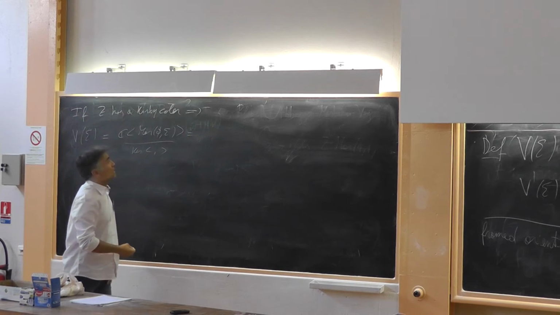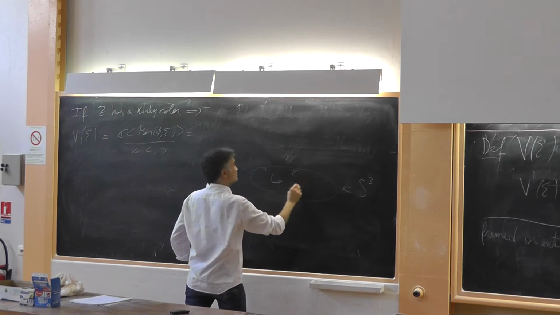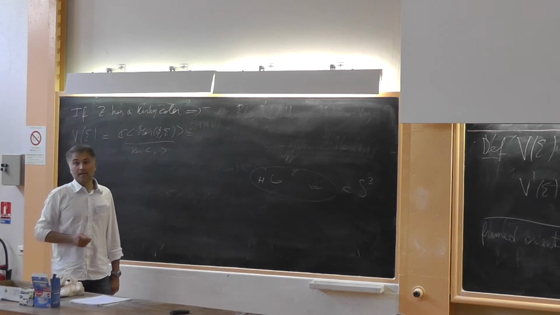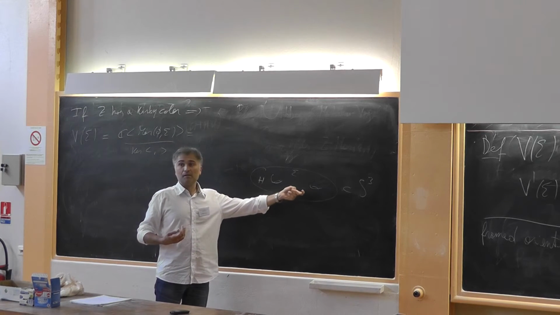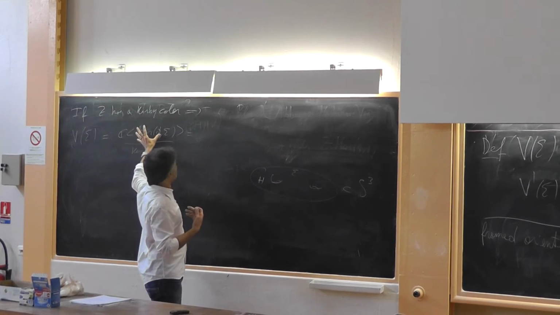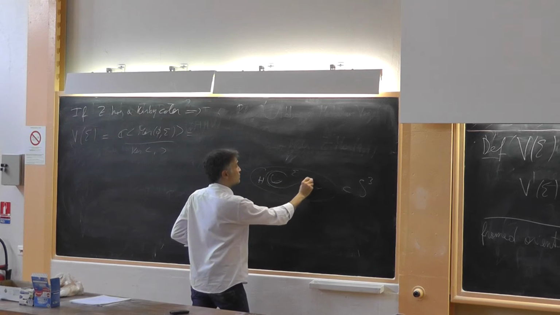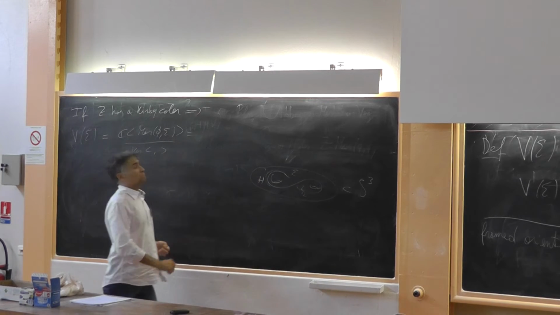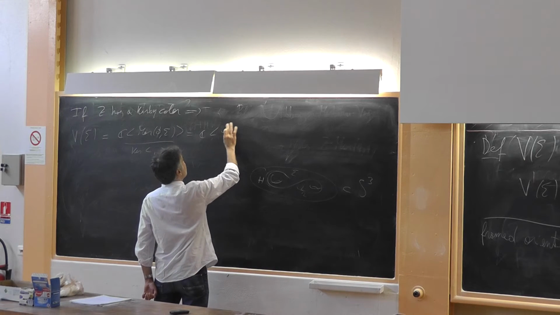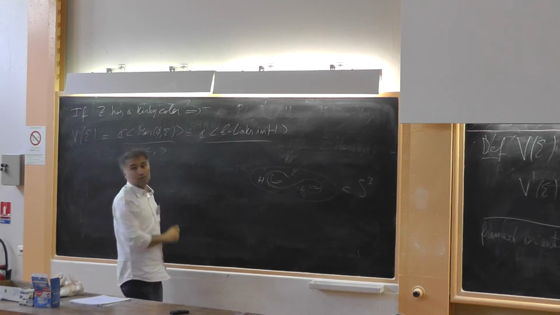Now, if I have the cubic order, I can pick my surface sigma and draw it in S3. And I can think about the handle body it bounds in S3. Call it H. What I'm saying is that any manifold bounding sigma can be obtained by surgery along some link in H. And if I have this strange surgery property, it means that instead of taking a manifold bounding sigma, I can just take the link representing the surgery over the manifold, followed by omega in H. So what I'm saying is that this is the same as the vector space generated by C-colored links in H. But then I need to understand what's the relation here.